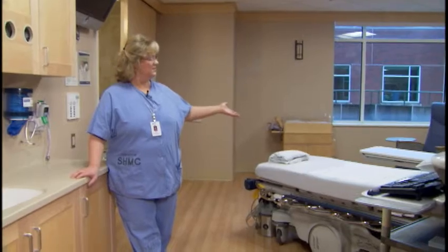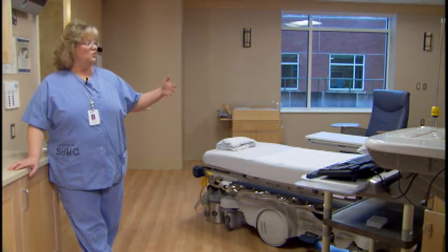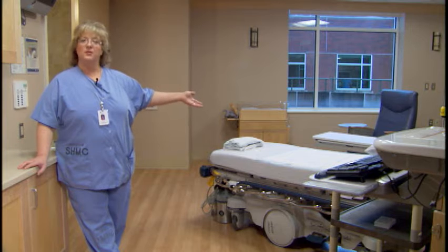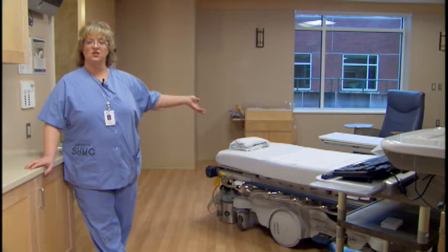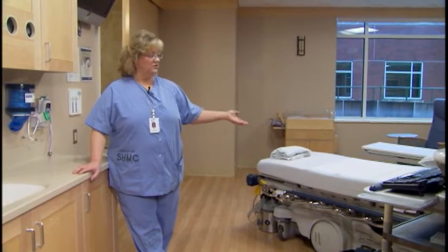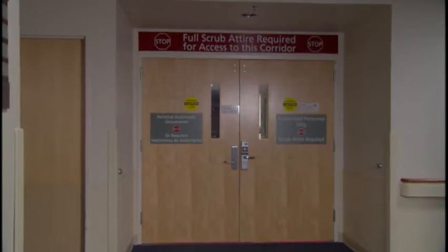If you have a planned cesarean birth, you will be coming into a room that looks just like our other labor and delivery rooms, but it'll be set up with a stretcher instead of a bed. You'll usually come in a couple hours before the delivery, and your support person will be able to be here with you, and they will get you prepared. They'll draw labs, you start an IV, the anesthesiologist and your obstetrician will come in to see you, and then when you're ready, they will usually have you go either on the stretcher or you can walk into the cesarean rooms, which are just across the hallway from us.